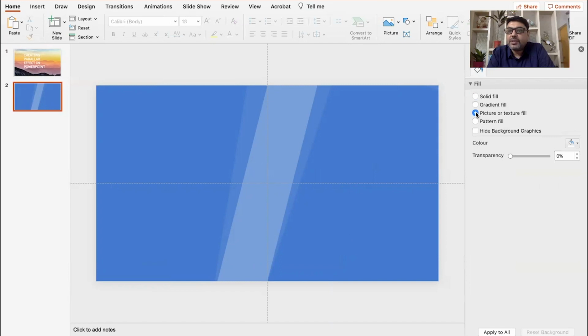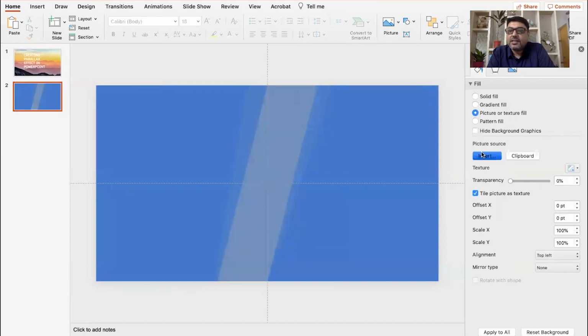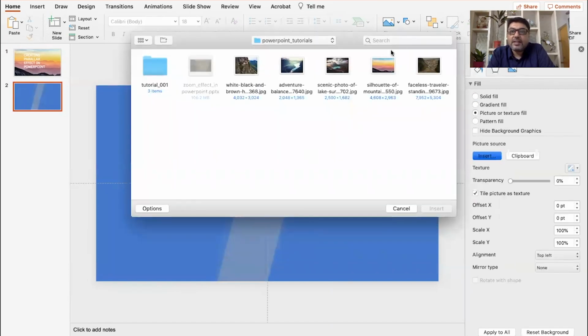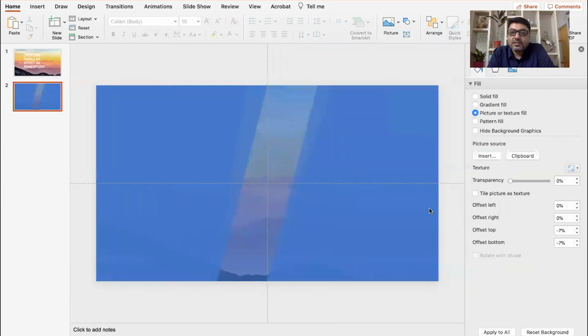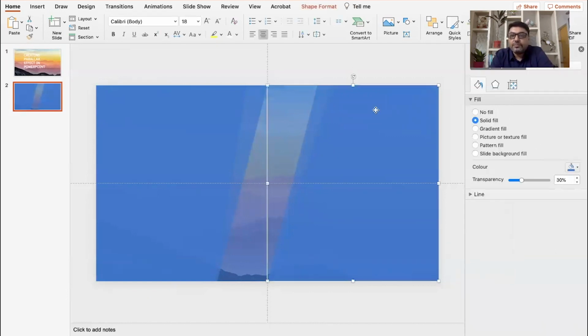So I will click on pictures, click on insert and I will click on this silhouette. Okay, great. Now what I will also do, I will check the transparency of each one of them. Yeah, we will adjust it later on.